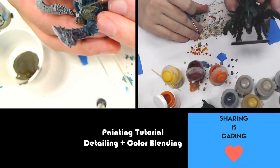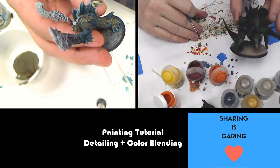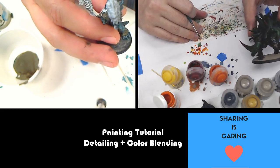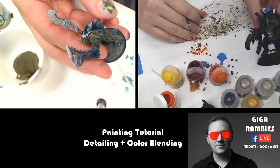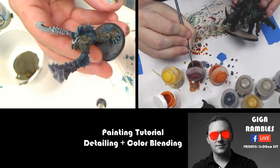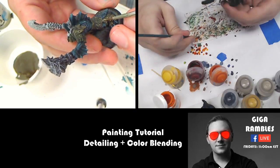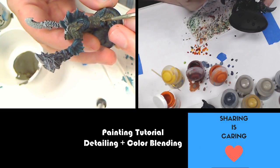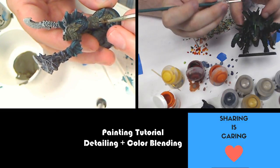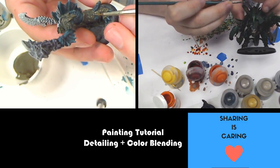So I'm starting to highlight. I'm starting the glow on the spines along his back, and it uses the same technique. I'm doing a soft wet brush of that red. That's the start of the glow. It's the corn red, and I'm going to do that just on the leading edge and more or less the top of all the spines.